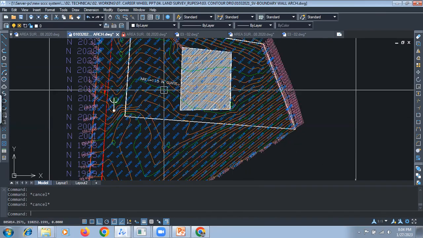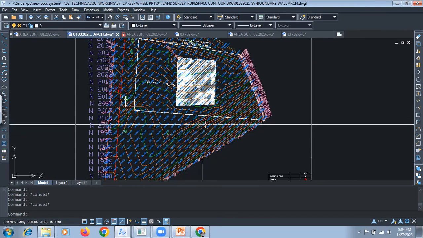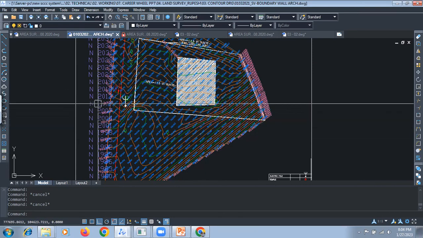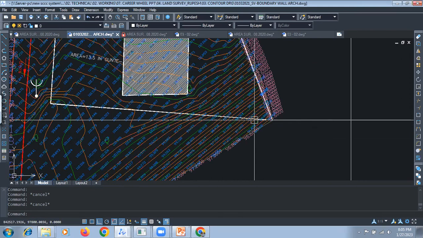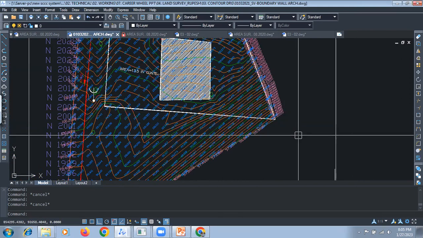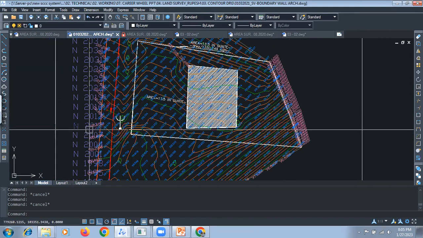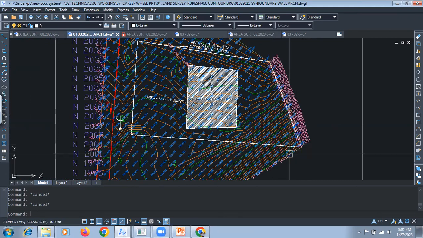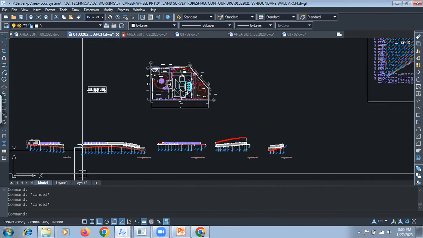Okay, now you understood that from this direction there is a steep slope, and from this direction there is a mild slope. Now my question is, if you take the section like this along this line, okay, and you are supposed to draw the elevation, how are you going to draw it? Because for example your compound wall is lying like this, so you should draw the section and see how the levels play a role in the construction of the boundary wall. So that example is here.